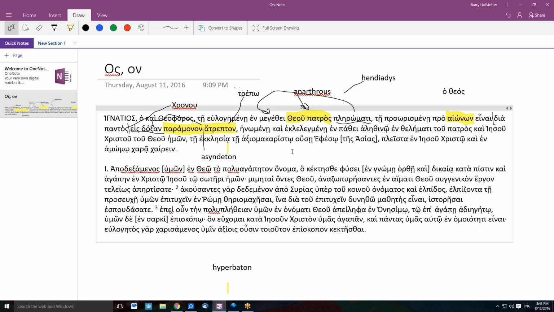How often is asyndeton happening on a word level? I thought it's normally clausal. It can be done either way, actually. The simple definition of it is you expect a connective, you don't get it. When we do it in English, we will typically throw a comma in, and it has that same sort of effect. For enduring, comma, unchangeable glory, which rather closely connects the two concepts.